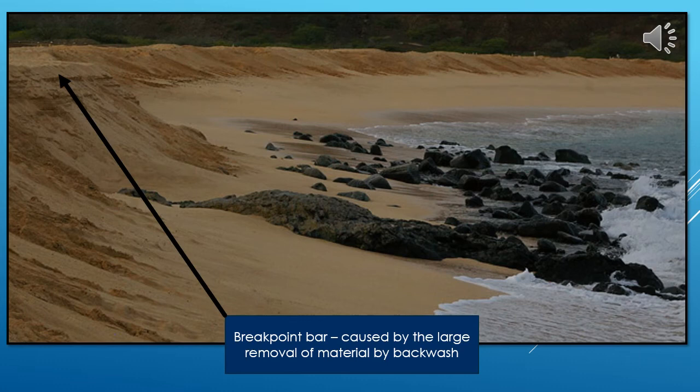So if you ever go to the beach and you see it looking like this, almost like mini cliffs in the coastline, that is called a breakpoint bar, and the breakpoint bar shows you where the waves are reaching, because what they're doing is they're basically digging out the material from the bottom of the mini cliff in the sand, if you like. So you can see an area all along the picture of darker sands towards the top, and the bottom of that dark sand is essentially where the sand's being dug out from. And the reason that sand's dark is because it's collapsing down and it's still got quite a lot of its moisture content, so it gives it a different colour.